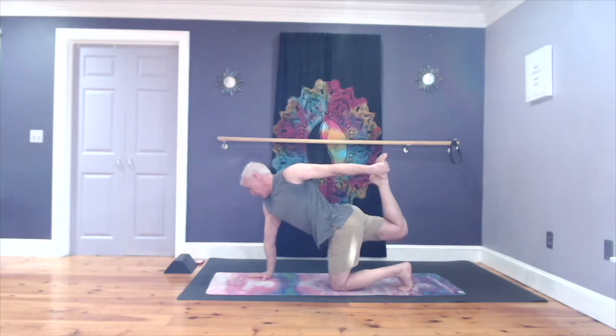Create as much arch in your back as you can and as much distance between the hip and the foot as possible. Breathe in here. Kick hard for 5.